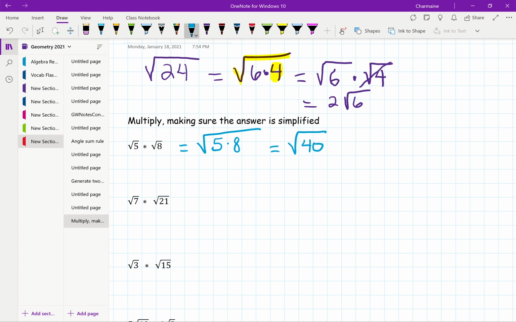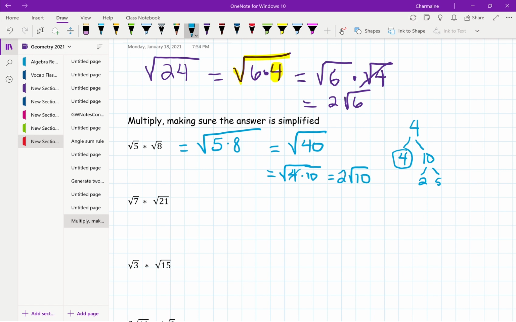But then 40 is a square root that can be simplified. If you start factoring it and you say 40 is 4 times 10, you don't need to go any farther because 4 is a perfect square. I can take its square root. And 10, its only factors are 2 and 5. Neither one of those is a perfect square. So I am going to break this up into the square root of 4 times 10. Take the square root of the 4, which is just 2, and simplify it to 2 square root of 10.